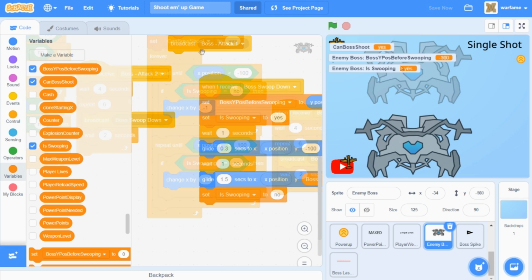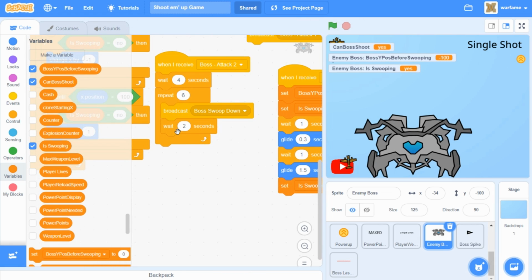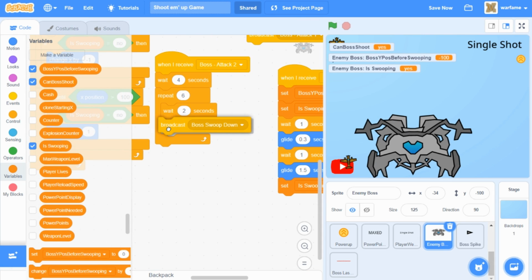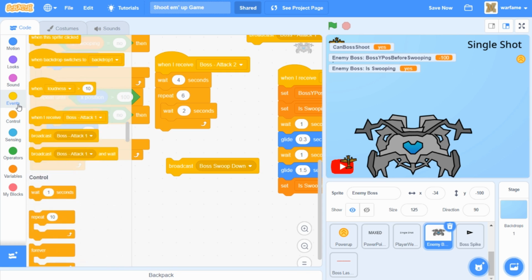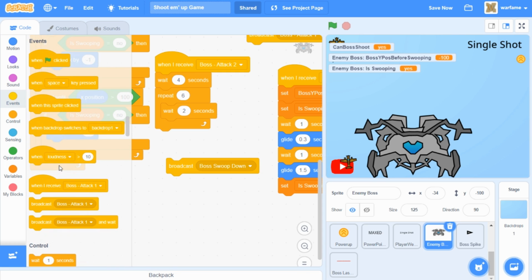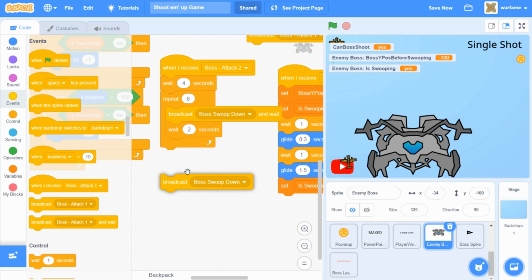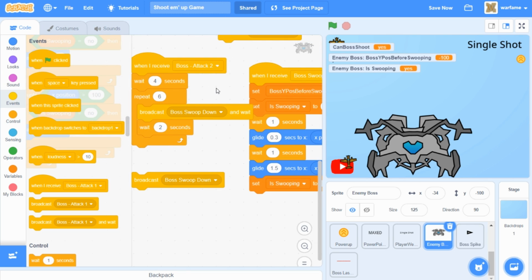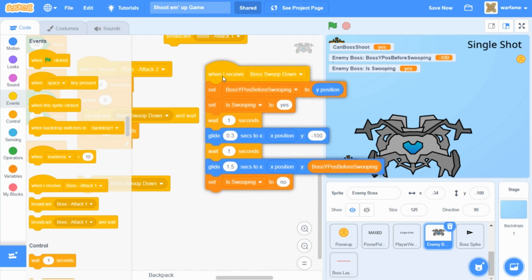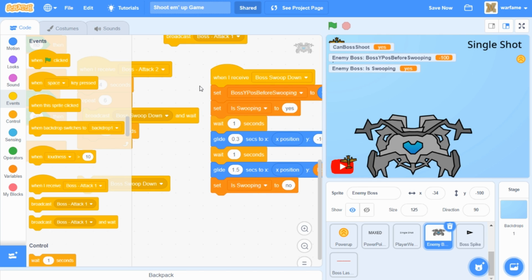Oh yeah, one thing I didn't do is that I have to actually replace this broadcast with a broadcast and wait. So let's go to events, and then drag a broadcast boss swoop down and wait. And this way, this script waits until the boss finishes doing the entire swoop down message, which is this, and then the script continues.